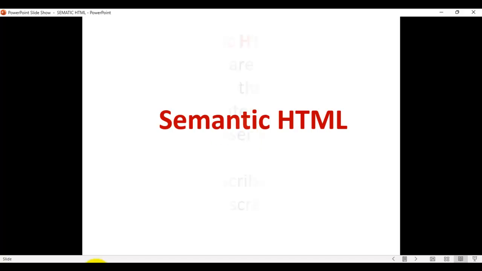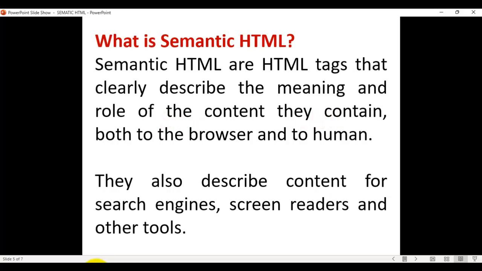Now, what is semantic HTML? They are HTML tags that clearly describe the meaning and the role of the content they contain, both to the browser and to human readers. The name of the tag shows what it is used for.